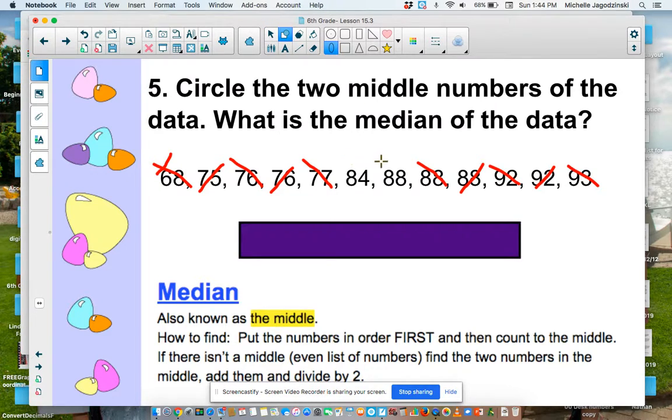They want you to go ahead and put a circle around that. I'm going to go ahead and put a circle around it. Whoa, my circle is more of an oval, getting a little bit away from me. All right, so there's our 2 middle numbers.